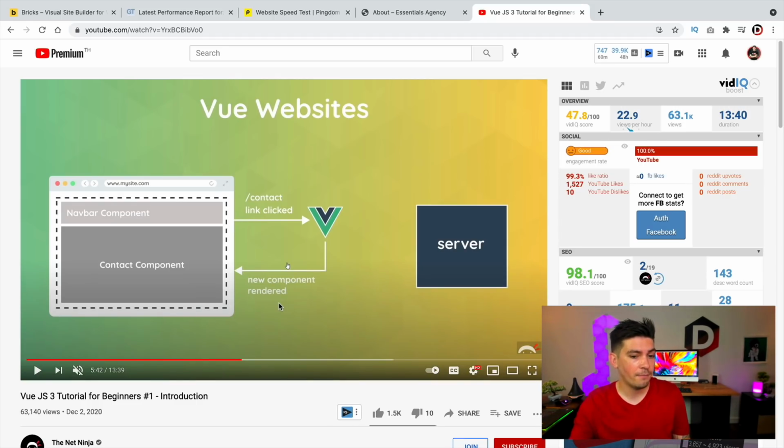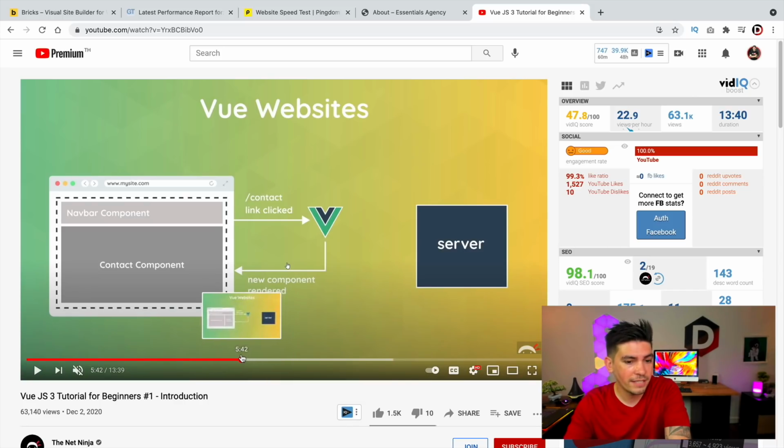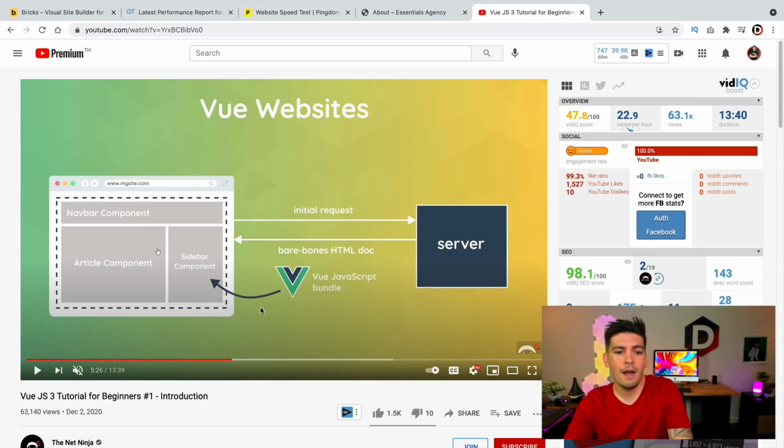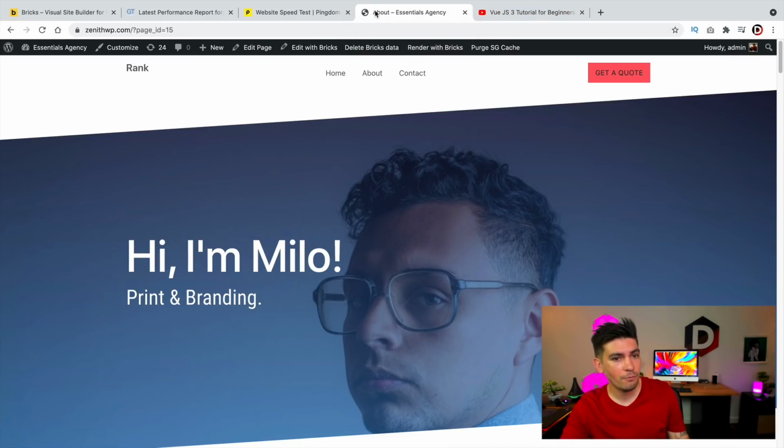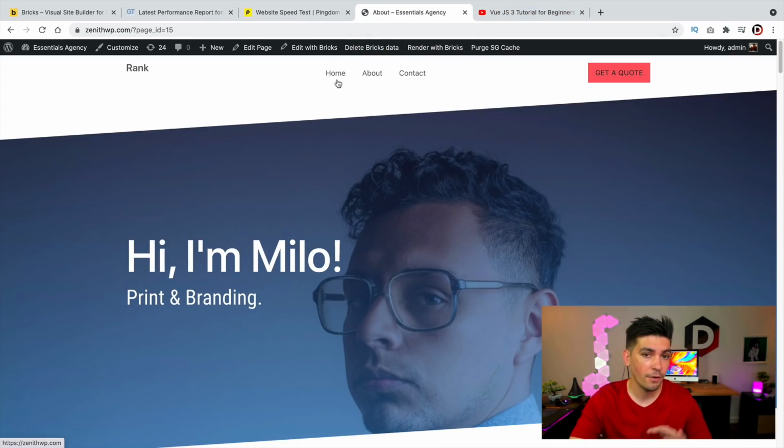So that's actually very impressive. And again, that will drastically reduce the amount of the server requests, leading to a much faster website. So that's basically why this theme works very differently. It's built on a completely different framework, and it's not built on React or other frameworks. It's built on a framework called Vue.js. I believe it's Vue.js. It's pretty new. It came out about a year ago, and it's kind of building up momentum.